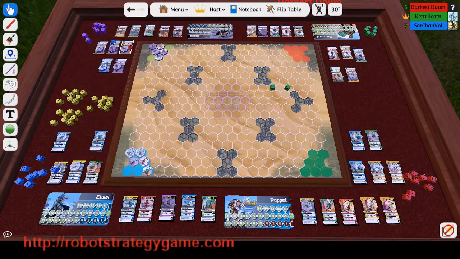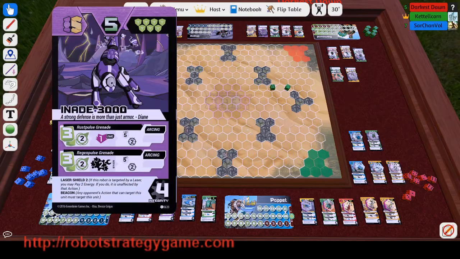My next combine, which I can't currently make on this team I have set up right now, is the Innade 3000, which is an IS type. The Innade is a pretty interesting support combine, which has a damage debuff on my enemies and a healing grenade for my allies. But its cool thing is it has both laser shield and beacon. So if you spend some extra energy, it can absorb laser attacks, and beacon means your opponent has to target it. So the Innade's main usage is to absorb opposing laser fire, because they have to target it at infinite range, and then it just straight up noms it.